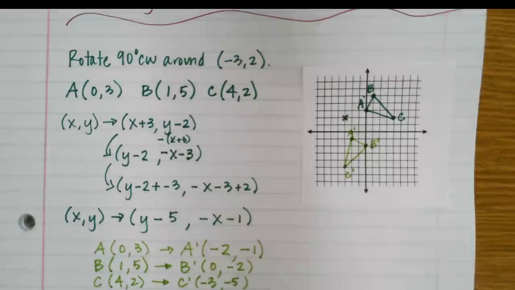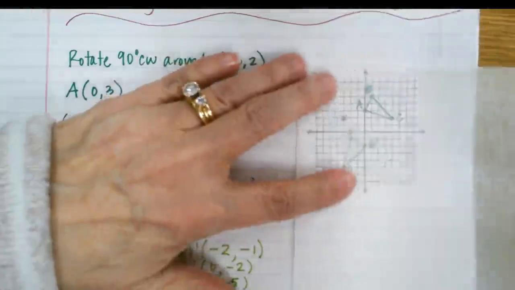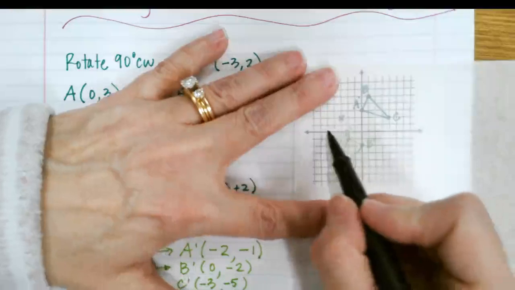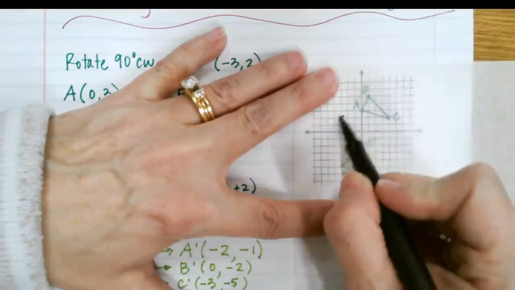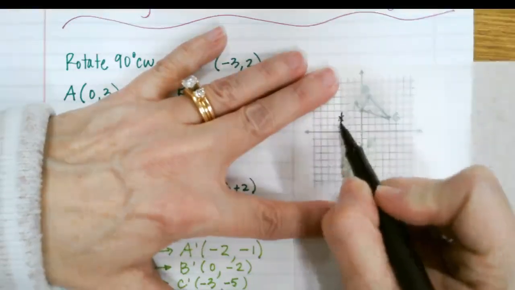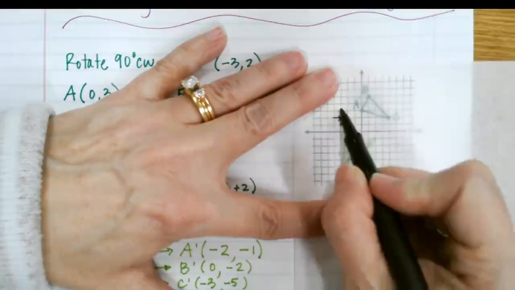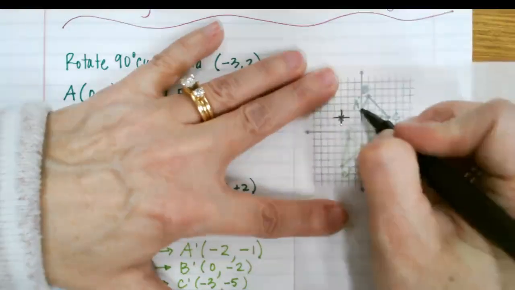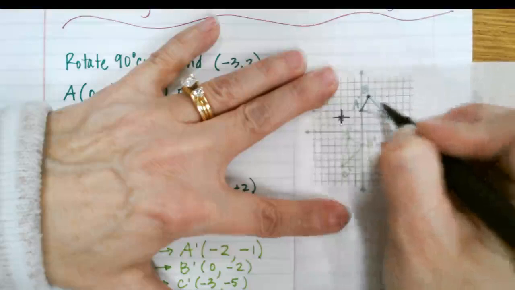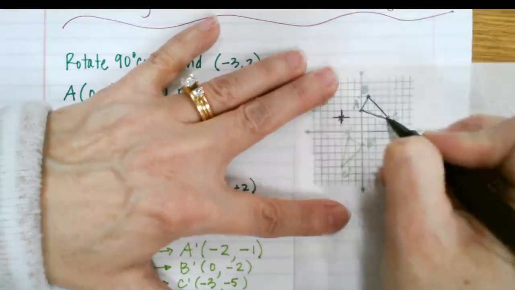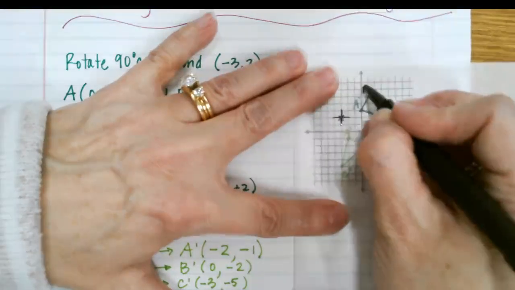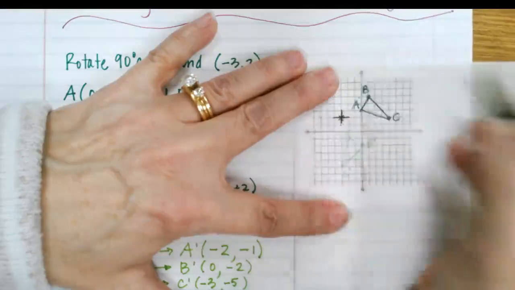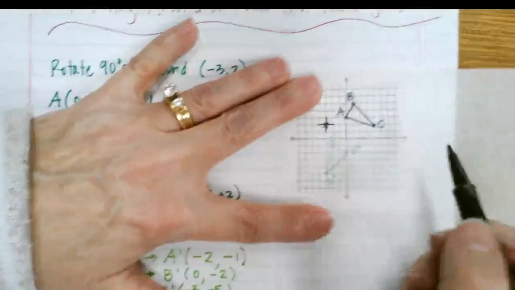Okay, so let's just zoom in, and I grabbed some patty paper here to show us what's happening. So I'm going to put this over, and this is our center right here, but I'm going to mark this is like the X and the Y. All right, so here's our shape. So A, B, C. So C, B, and A. And it's not perfect, but it's pretty close.